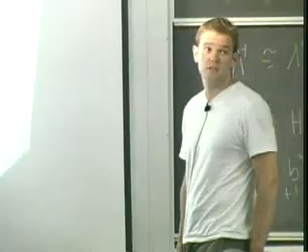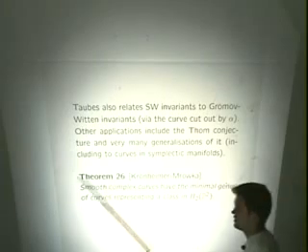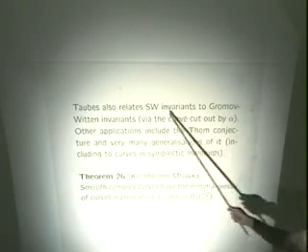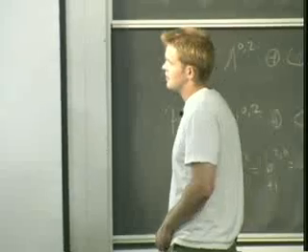And just very briefly, as an aside on some of the other results in this area, Taubes has also managed to relate Seiberg-Witten invariance to Gromov-Witten invariance via the zero set of this section of this line bundle. So this alpha is holomorphic, or if you're on a symplectic manifold with an almost complex structure, asymptotically, under some perturbation going to infinity, it becomes pseudo-holomorphic. And this gives you a curve. Its zero set gives you a curve in the manifold, and that relates Gromov-Witten theory to Seiberg-Witten theory. And other applications include the Thom conjecture.